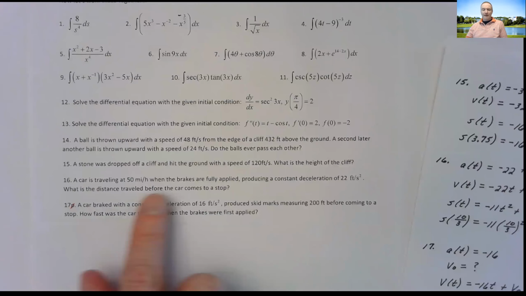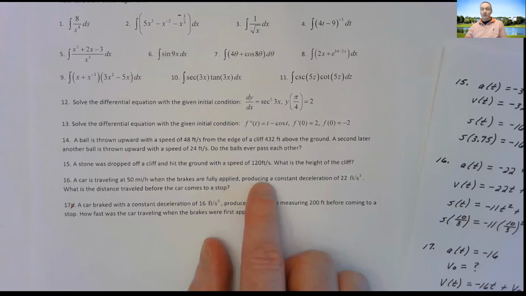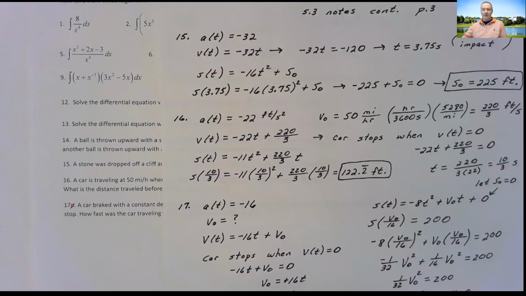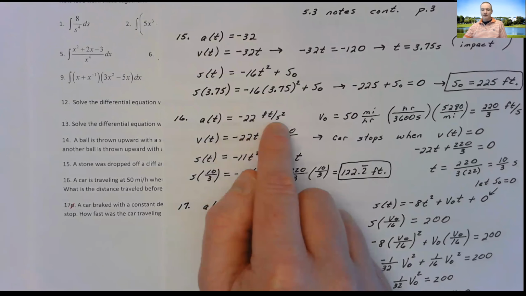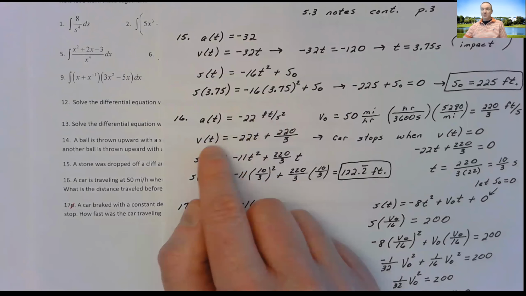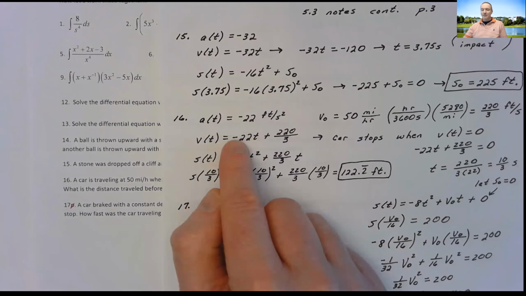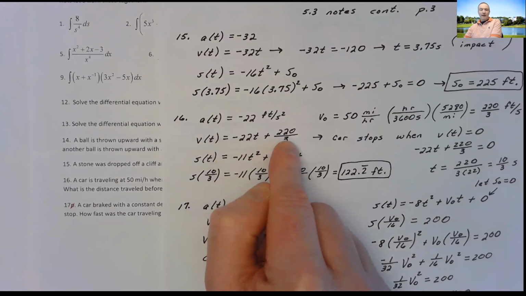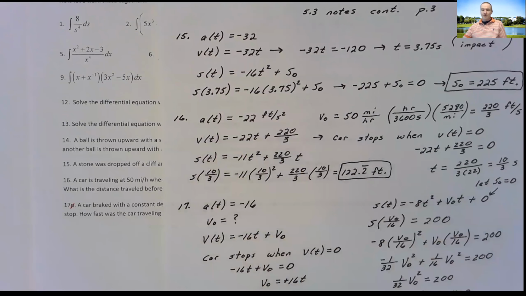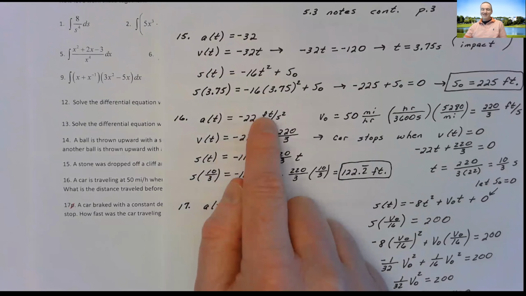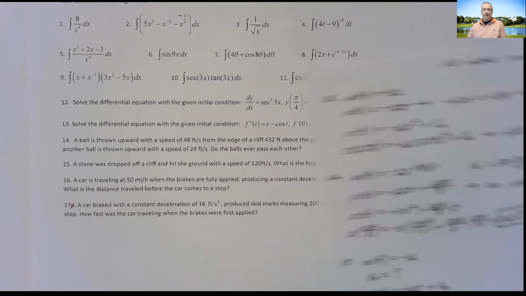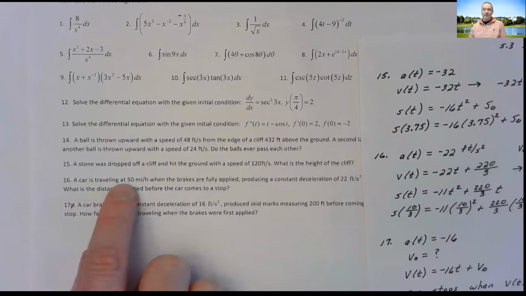So I know that my acceleration function, it's a deceleration, the car's brakes are producing a constant deceleration of 22 feet per second squared. So notice I said the acceleration is negative 22 feet per second squared. Well, the velocity function is the integral of that, negative 22 times t to the first, plus the original velocity. Then I had to put the original velocity into terms that I could work with in this problem. Since the acceleration was given in feet per second squared, I needed the velocity in feet per second. I was given the velocity in miles per hour.